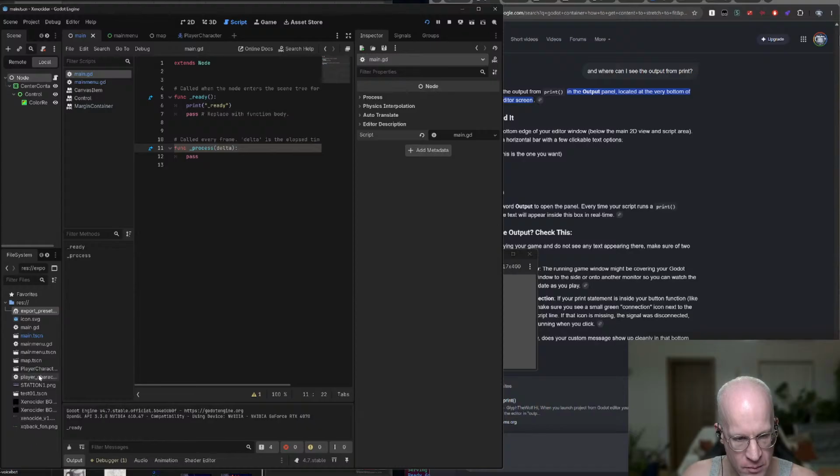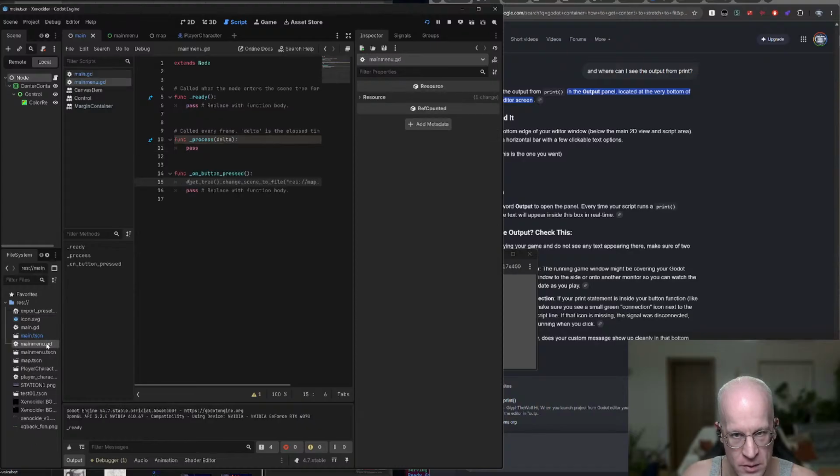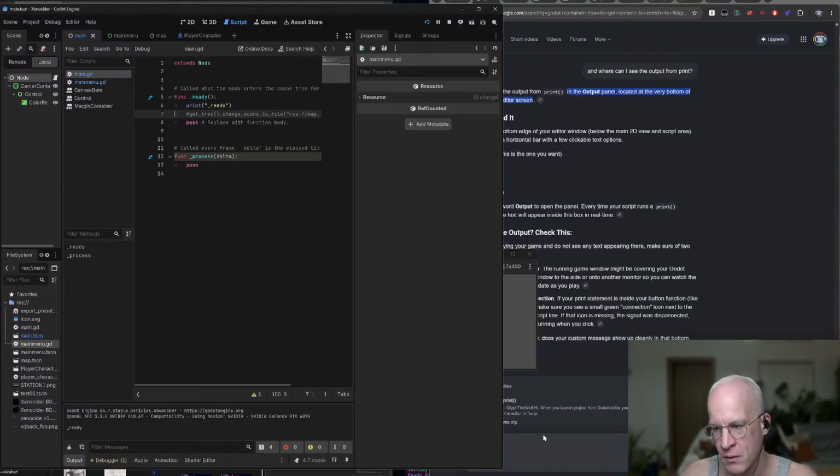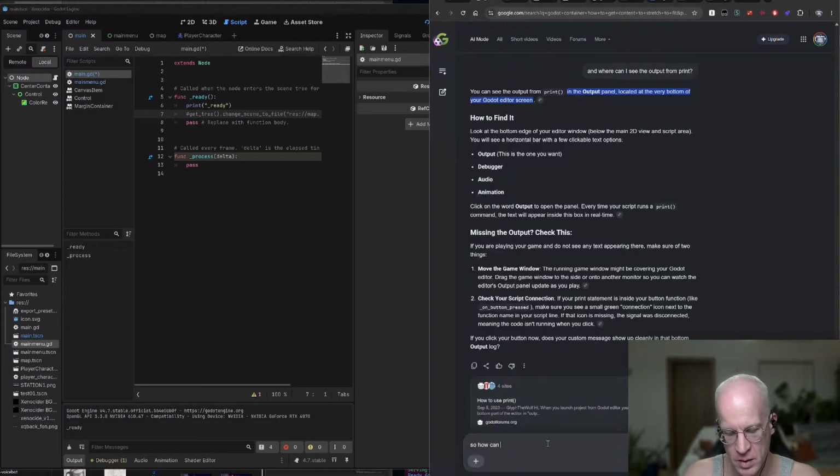One second, let me load up the other script. If I take this, and I go back to here, and under ready, okay, so how can I load a scene as a child to a node?